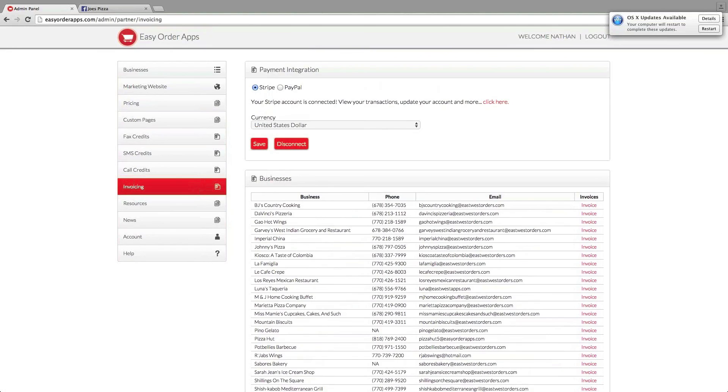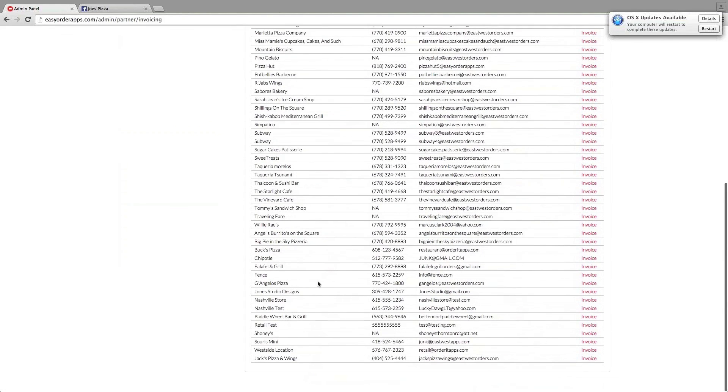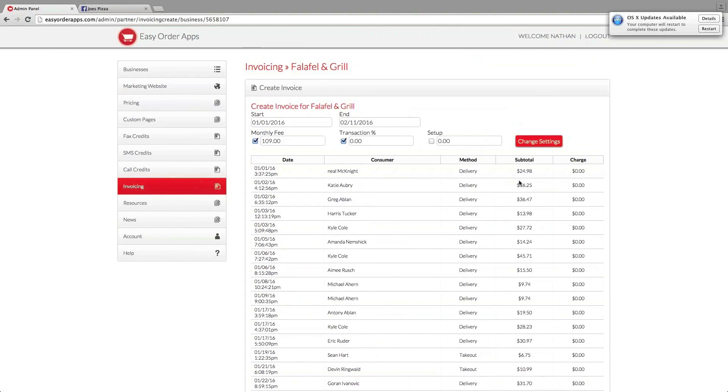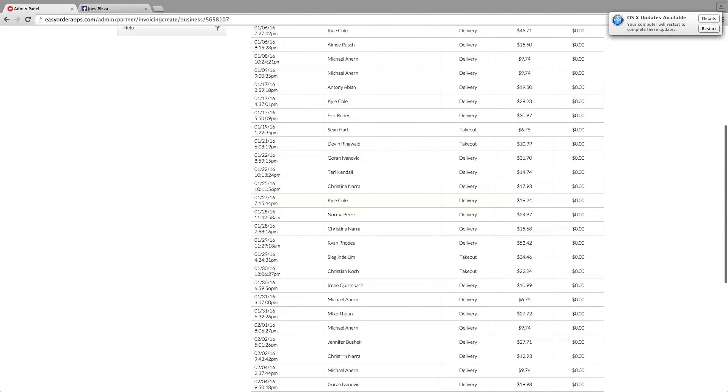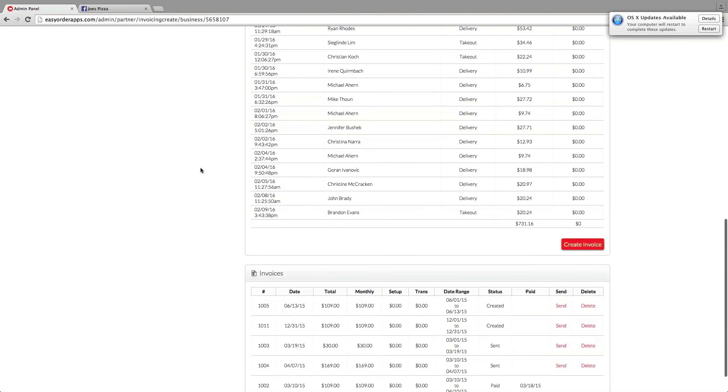Of course, you can do your payment integration — this is how you get paid. This is the invoicing area. You can have it directly deposited to your Stripe or PayPal. All the funds go directly to you. Let's show how we've invoiced — since we're talking about Falafel and Grill, let's go there. Let's bill them for a month. Change settings. You can put in the monthly fee, the transaction fee, the setup fee, all that different type of stuff. Then you can create an invoice accordingly. Create the invoice, and there's a send option. You can update the send template — there's going to be a pay-now link for them. They just click that pay-now link, enter in their credit card information, and boom, that money goes directly to your bank account. Very simple, very automatic, electronic way of accepting payments.